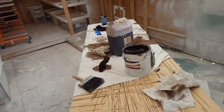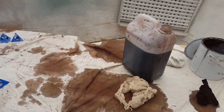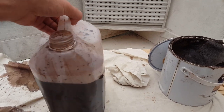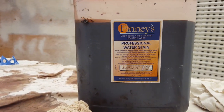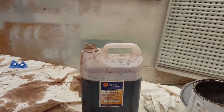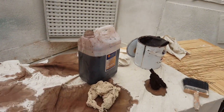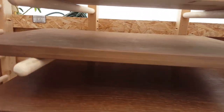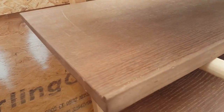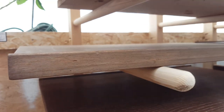We've got parts at different stages of production here. This is where we're doing the staining. We've got a Finney's water-based stain in walnut — that's mixed by Mark Finney who's local to us. He's a real expert in wood finishing. A piece that is just stained is this one, so you see the oak has darkened down, but it's very liable to marks and dust getting into the grain and that sort of thing.